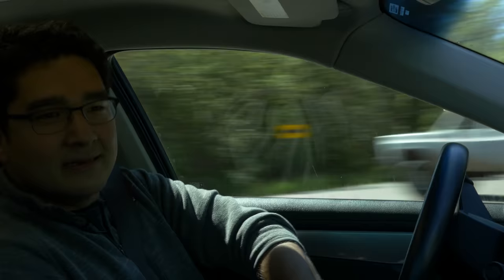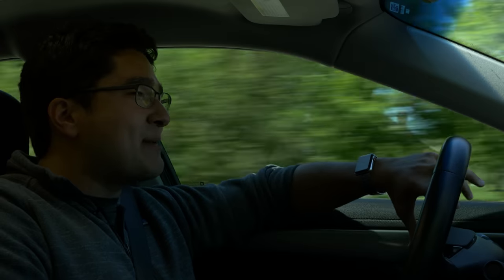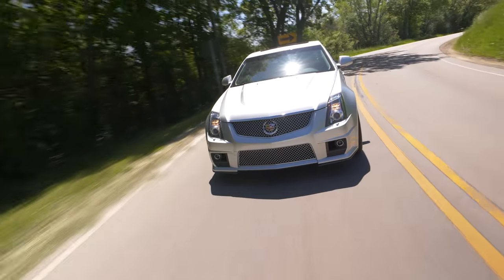This is like the ultimate America machine. Is it flashy enough for you? Is this the car that you would drive every day? When I pull up to the country club, when I have my meetings, they aren't impressed by this Cadillac. It doesn't have the presence of an E60 M5 or any of that flashiness. But it's cheap. And because it's not super flashy, you can get away with doing things like that — people just think it's a regular Cadillac.